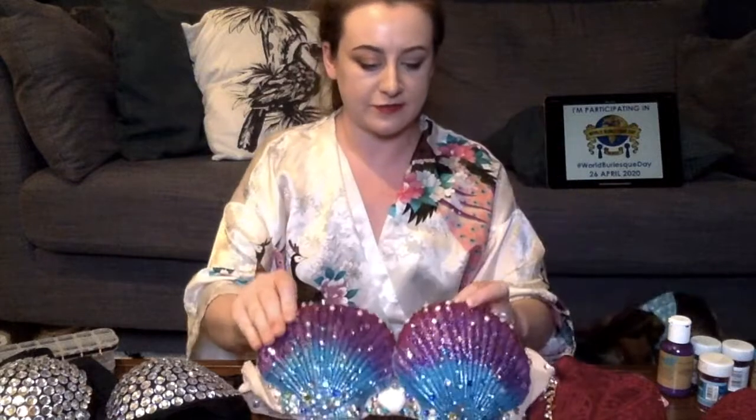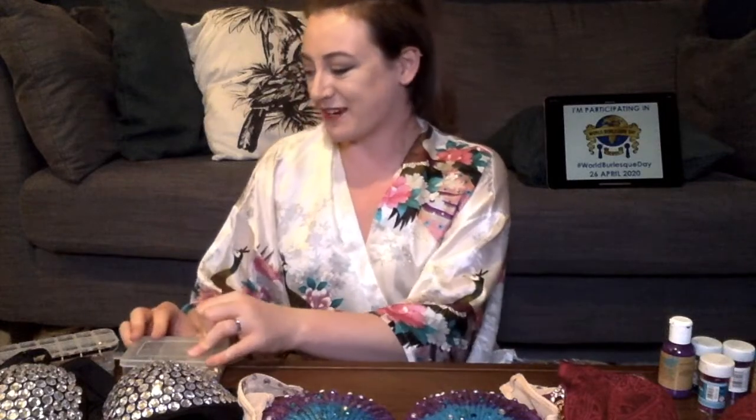This bra kind of has all the effects that I'm going to teach you today, so I'll keep referring back to it. You can see in some places I've used the same colour as the underneath, so there's a purple one just here that you can hardly see, but you can see them sparkling. And then in other places I've used contrasting colours because I wanted them to look like seashells and barnacles and that sort of thing. So I'm going to stop there on rhinestones because I could literally do an entire tutorial on them alone. So we're going to move on.